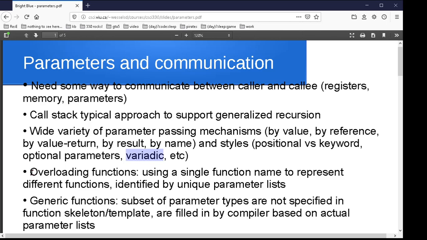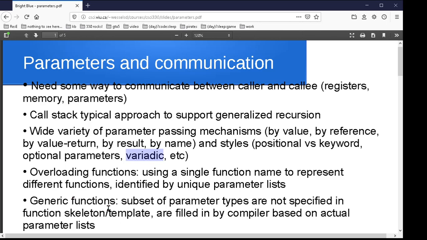We'll look at overloading functions, right, the idea of having a single function name, but a bunch of different implementations with possibly different parameter lists or different types of parameters. And maybe we've got a print date function where we can call it passing it an integer representation, or we can pass it using a string representation. So different ideas for having one name for a bunch of similar functions. Or the idea of generic functions, right?